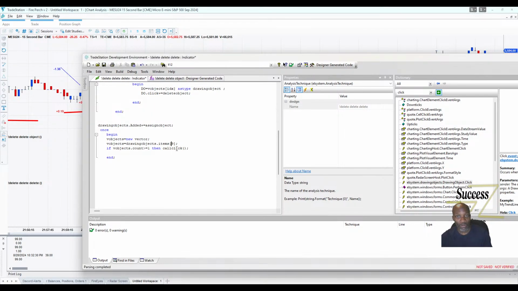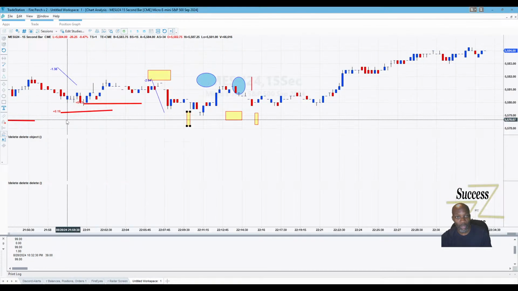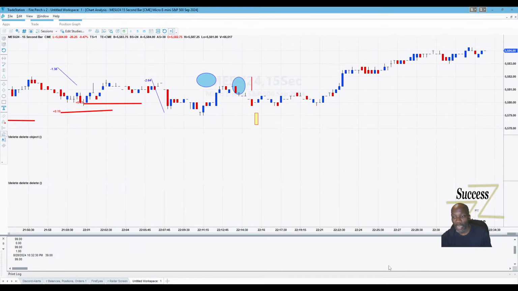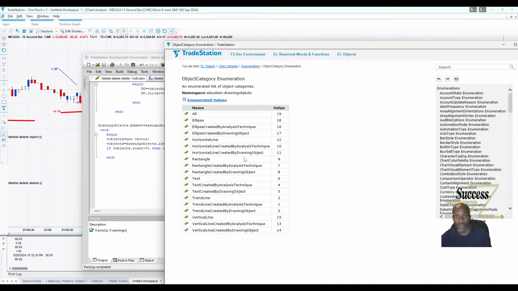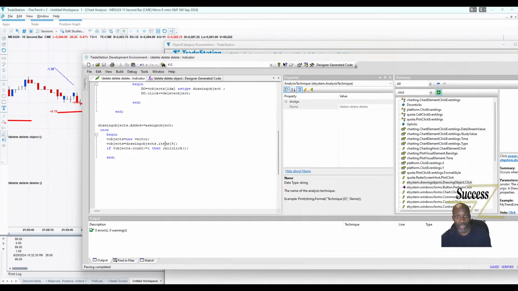Alright, so for 19 it doesn't work, right? But if I verify it there, 9 works, okay? And if I want to capture ellipses, then I need to go to 18, 16, or 17. We're going to try 18.